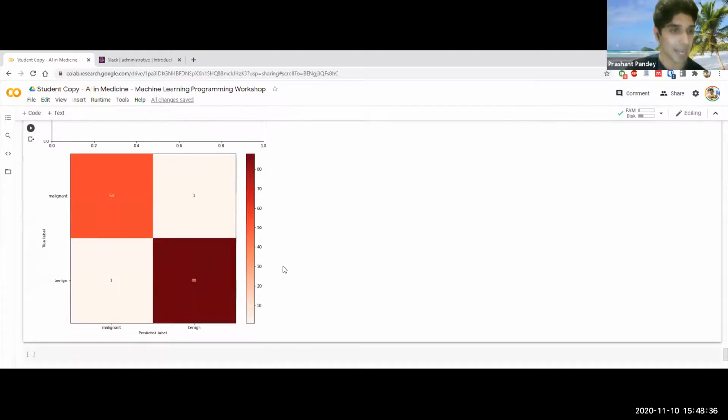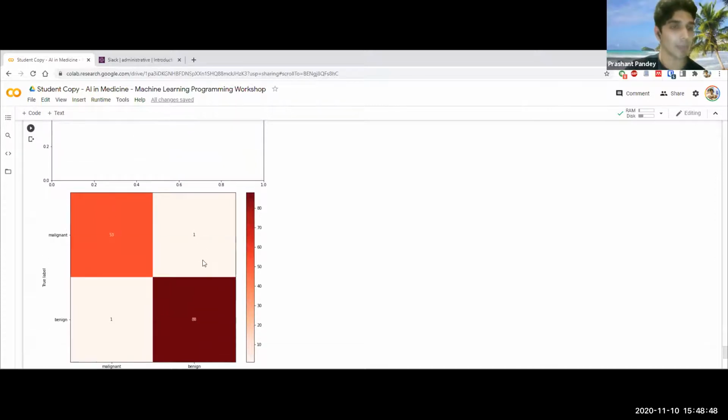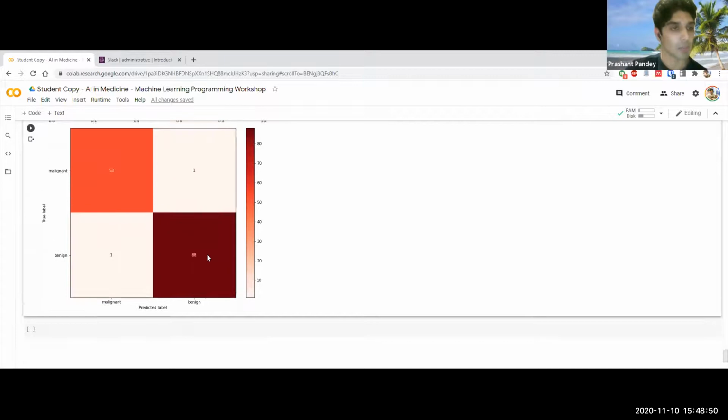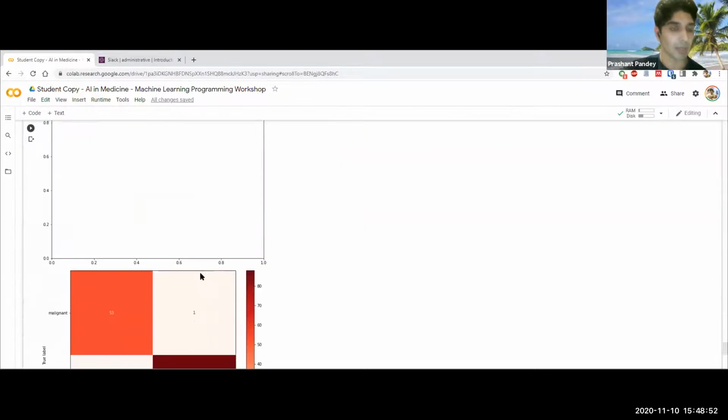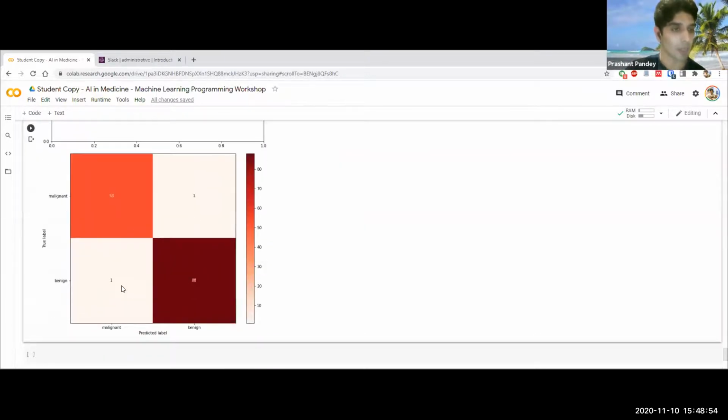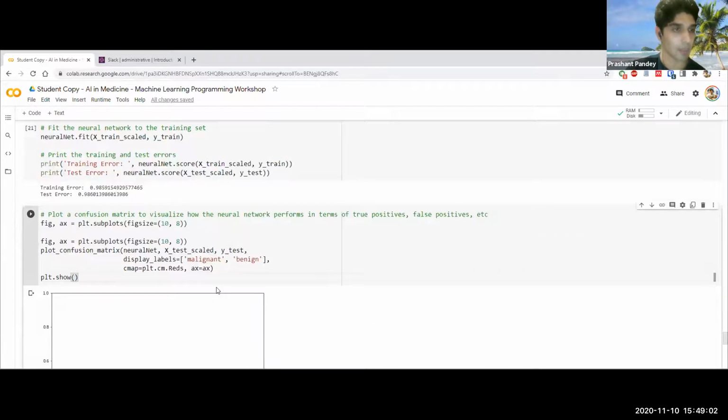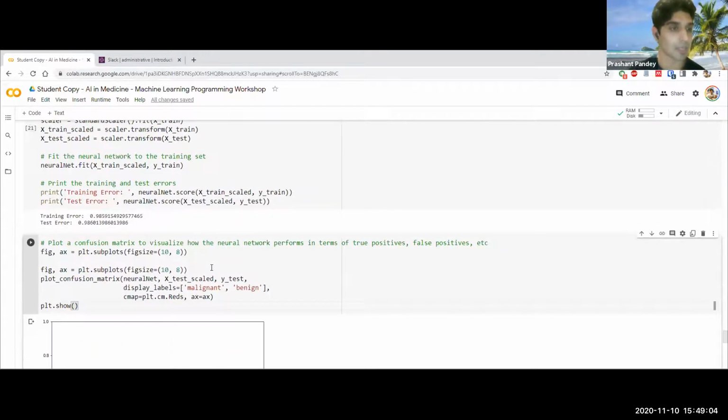So you can see that the false positives and false negatives have actually gone down to 1 each. And before, remember, this was like 3 and 2. So that is what is causing the accuracy to go up to 98.6%. So clearly neural networks do help a little bit because they can learn nonlinear patterns. And in this data set, that makes a tiny bit of a difference. Yeah, that's the end of both the logistic regression and neural network examples.